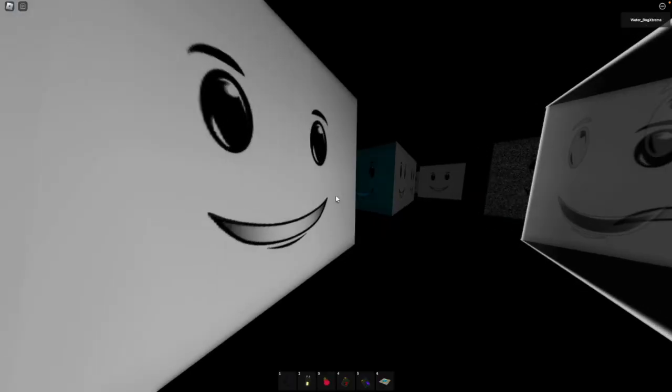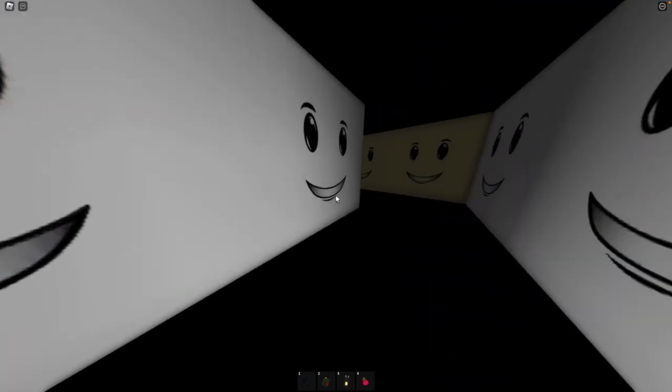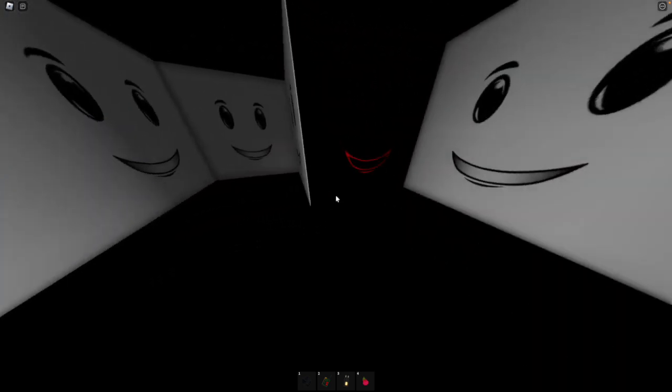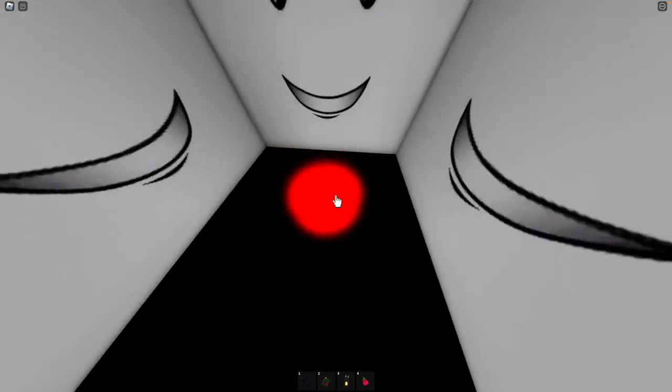You can also see the Wraith through a semi-transparent wall near the spawn, which is pretty cool because you can use that wall as a landmark for when it's dark and the Smiler's chasing you.